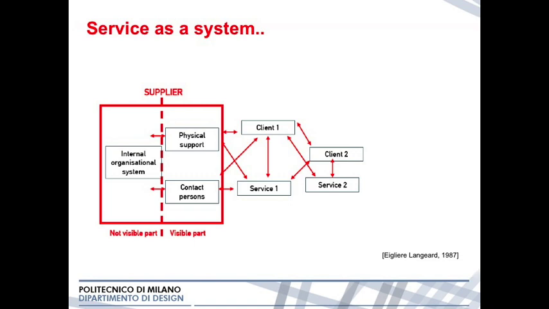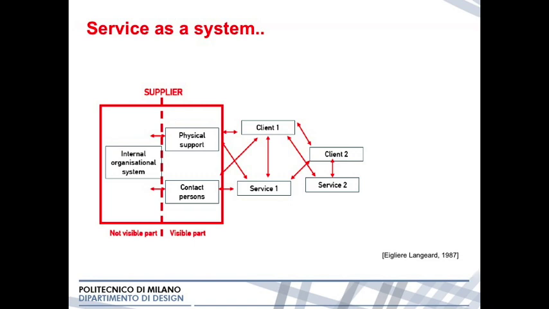We go in an airport, there are the spaces, retailers, check-in and control area and so on, with different clients, with different services interacting. But then there is an internal organizational system that might not be visible, but it is a fundamental part of the service. And so when we design a service, we need to consider what is visible to the user. There is an internal line of visibility that defines what is visible from what is not visible.